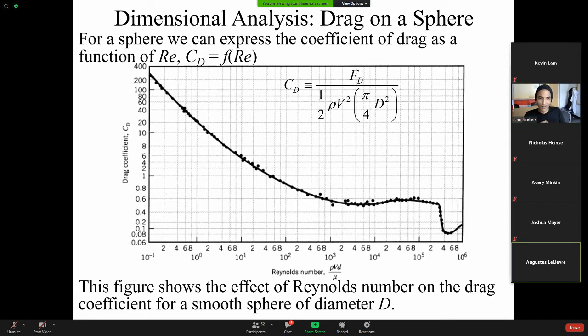I'm not sure off the top of my head. Okay, so look at this equation right here. You see drag force right here? You see it there, right? Yeah. So now I'm telling you 10 to the 5. Now look at this curve. What do you have to do? You can get the drag coefficient. Right? So now you have this value right here. So now how can you calculate the drag force?